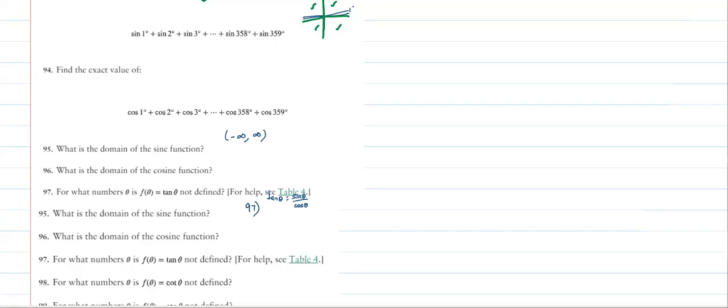Now, where does cosine become zero? So if you look at this, cosine is going to be zero at all the odd multiples of pi over 2, right? So pi over 2, 3 pi over 2, 5 pi over 2, 7 pi over 2, negative pi over 2, and so on. So I will say for what values of for what numbers theta. So when theta is odd multiples of pi over 2, where k is any odd integer.